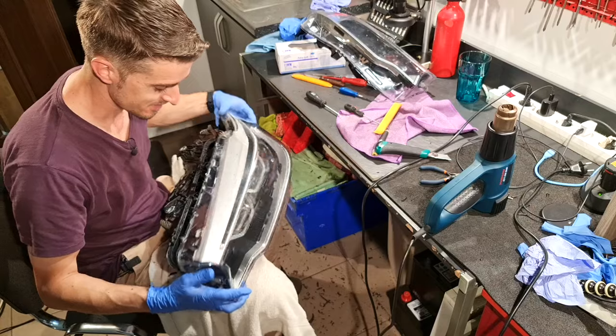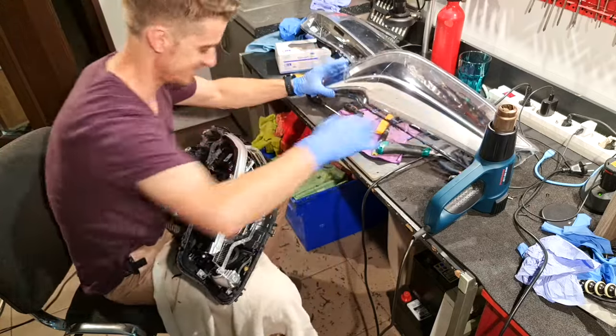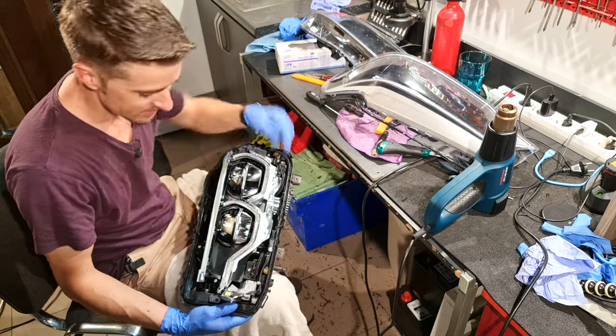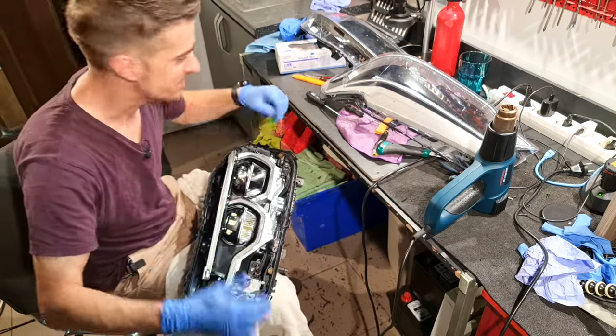And voila! Another one bites the dust. Now I need to clean it and reassemble it.